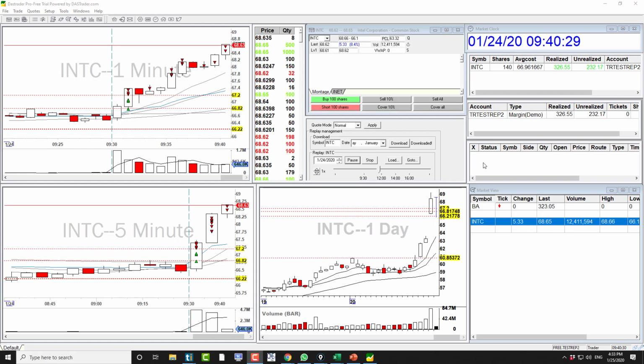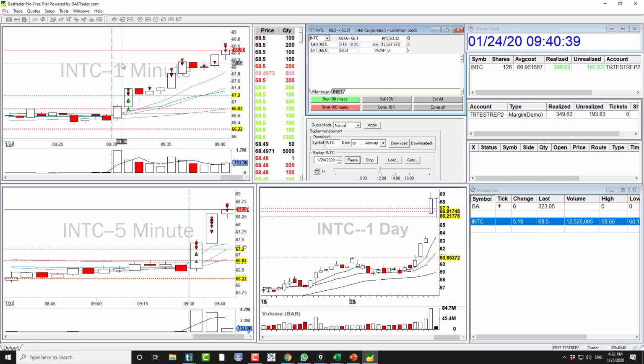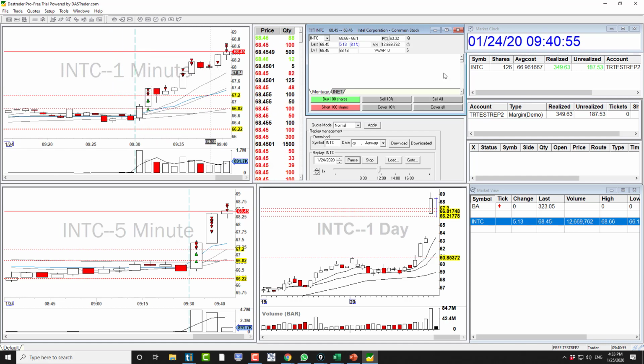And again, small share size traders in the past found it very difficult to scale out, because every time you wanted to pay $5-10, nothing would be left. How much you wanted to make, you actually had to pay so much for commission. But now with this new commission structure, depending on what broker you're using, most of them are now less than half a cent per share. So 100 shares is less than 50 cents. It's nothing. $1, $2, $3 commission is really negligible when you're making $500.